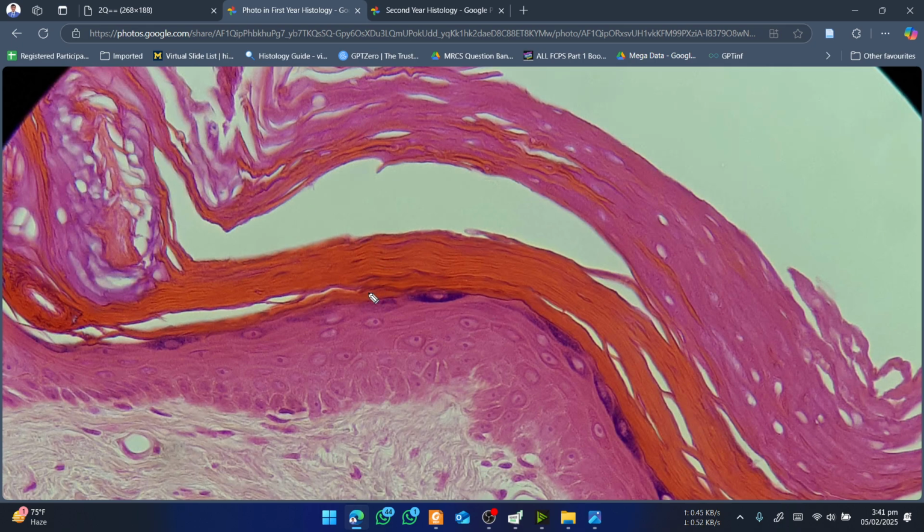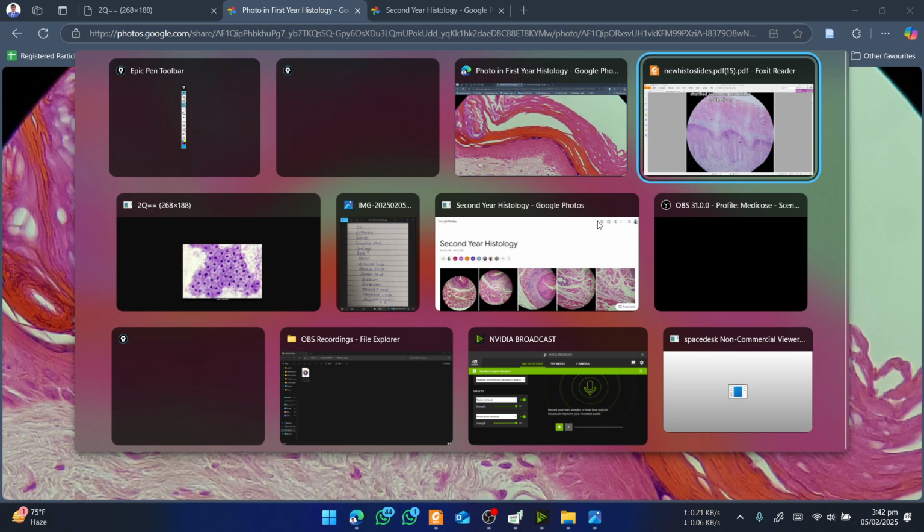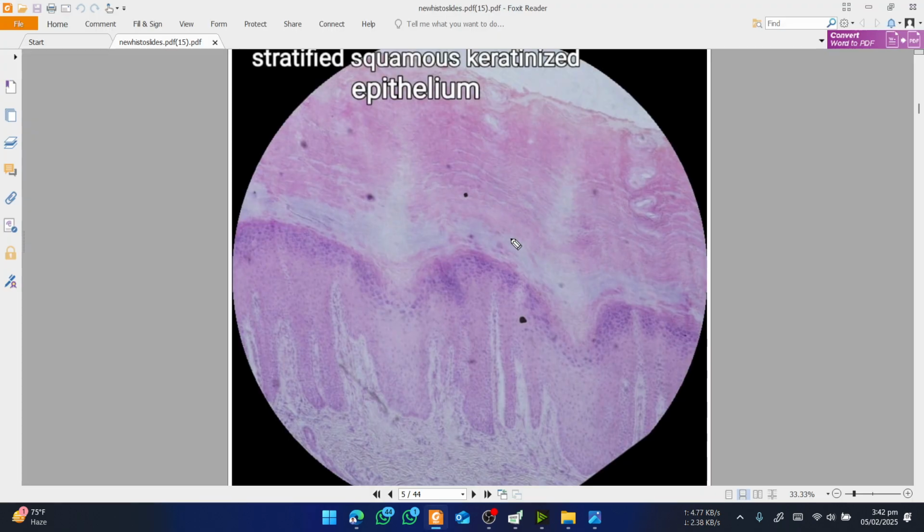So here you can see this is the basement membrane, this is the layer, these have the nuclei, this is the last layer that has a nucleus, and all the way to here you can see there is no cell with any nucleus in it. So that is the keratin layer, or the non-alive layer that is seen here. So let me show you in your pictures. This is the stratified squamous keratinized epithelium, because the nucleus is present all the way to here, and in all this layer, the keratin layer, the non-nucleated layer, you can see no nucleus.